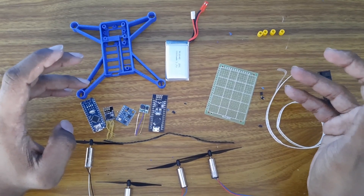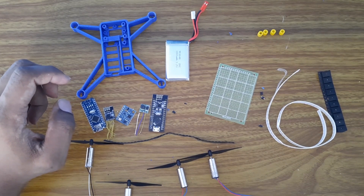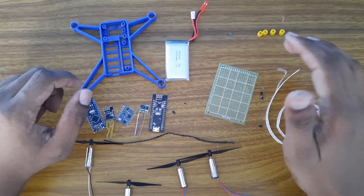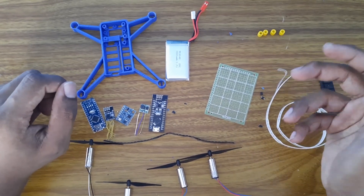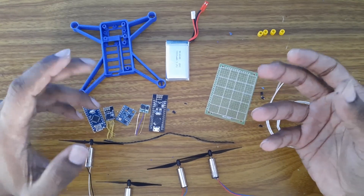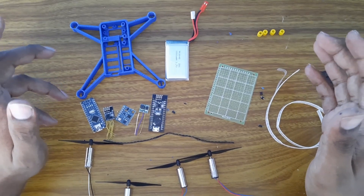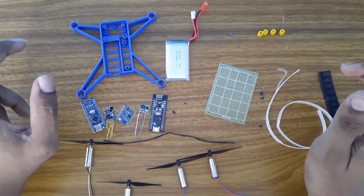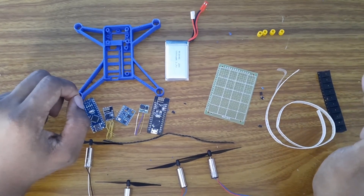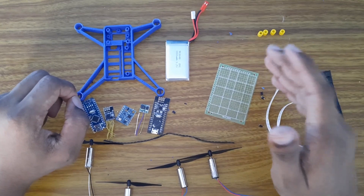In this video I will attempt to solve the problems that you guys had in the previous drone project and also the transmitter and receiver project. I will explain everything, how to do it, and you will be able to do it yourself. I will also list the components that you will need. This video will get a bit too long as a single video, so I will separate this project into several videos - I think two or three parts.